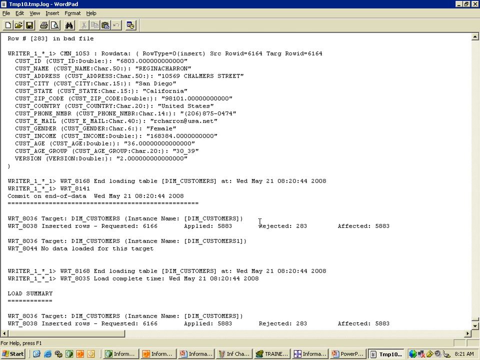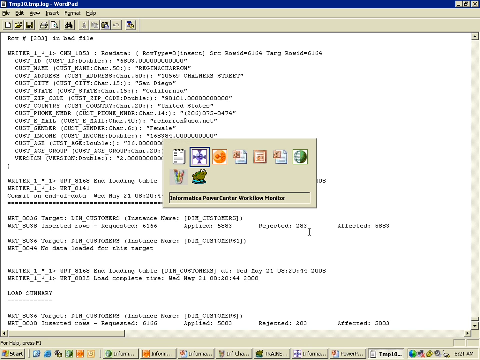It has read 5,883 records; 5,600 records were loaded and 283 rejected. I will explain later why these 83 were rejected. I will justify that later. But for today, complete this mapping. The data should show around 5,880 in the target.